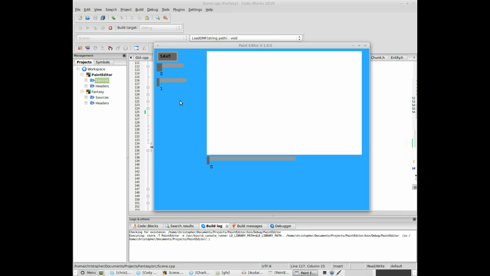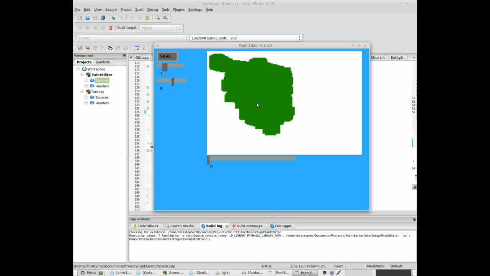Alright, so let's paint something. I'm gonna change this slider to 1, which set it to grass. I know that the player starts somewhere here, so I'm gonna pretend that I have collision in the engine. I did have collision, but I'm gonna rewrite it because it was really, really bad. Alright, I'm gonna paint some. Create a little island.